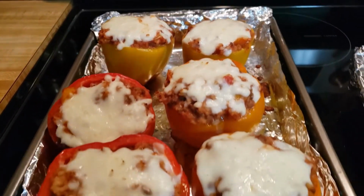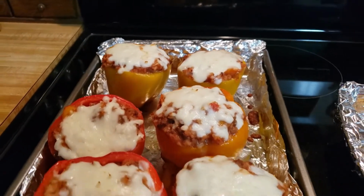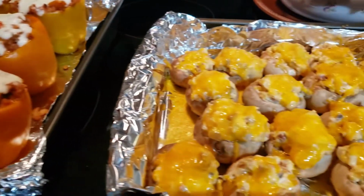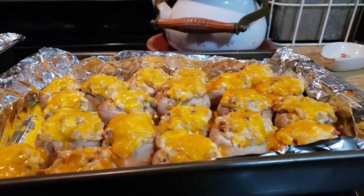Here's the finished product. Like I said, we'll probably split one because as big as they are. And then this is the stuffed mushrooms.